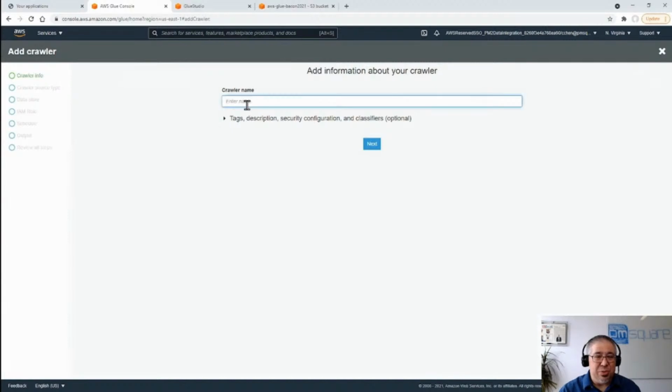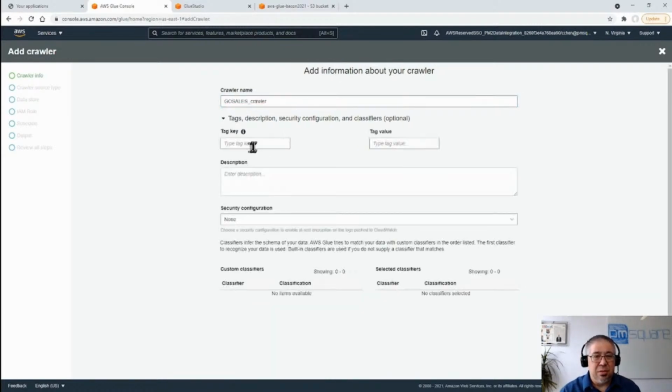And this one is going to be the Go Sales crawler. We're going to give it a description.